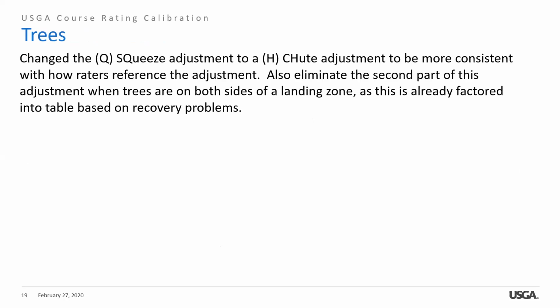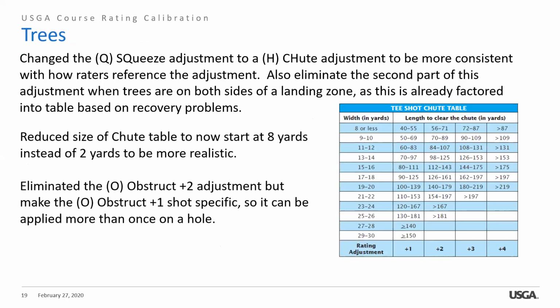Trees. So we changed the squeeze adjustment here from a Q to an H. And the chart for the chute is a little different as well. Before, it started at 2 yards away from the chute, and now we're going to go to 8, which makes a lot of sense because 2 yards away from the chute is pretty close. It's not like you're really worrying about it at that point. So that table has changed slightly.